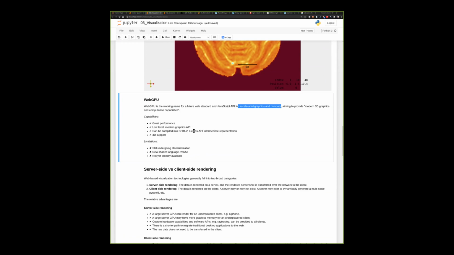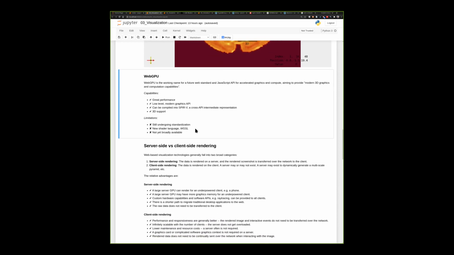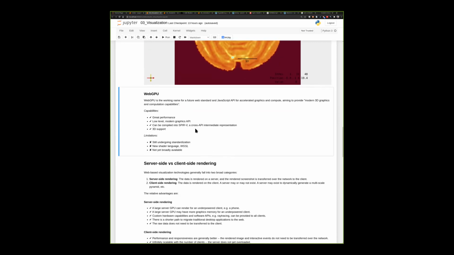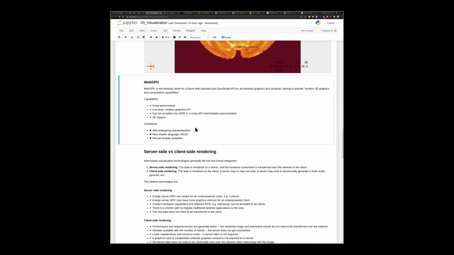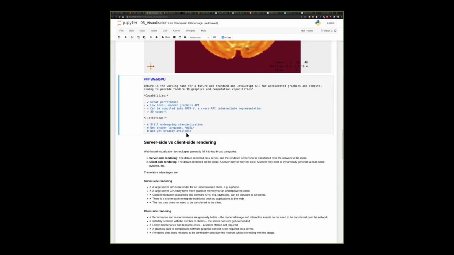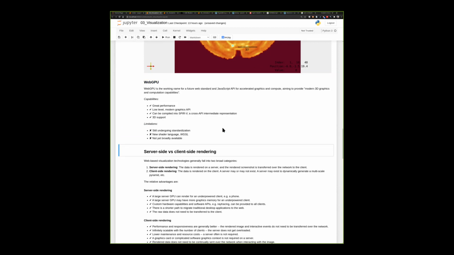And what that means is kind of like with WebAssembly, where we had this standard assembly code for CPU computing. This is a similar thing, but it supports GPU computing. It's the next generation, but it's not completely standardized yet. It's hidden behind flags in the browsers as of today, and they're building consensus on it. It's not yet broadly available, so we don't have an example.